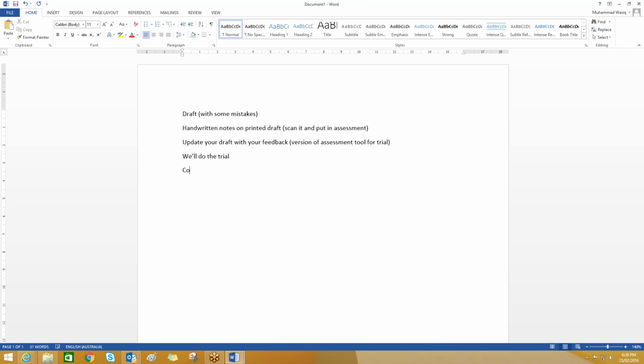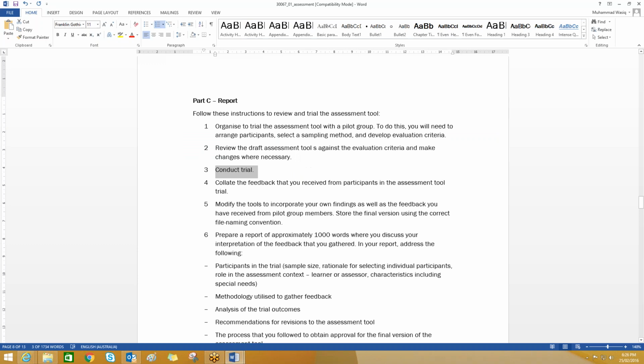So collect and scan the trial assessment tool, scan it and put it in the assessment.